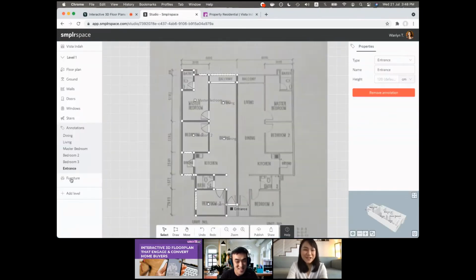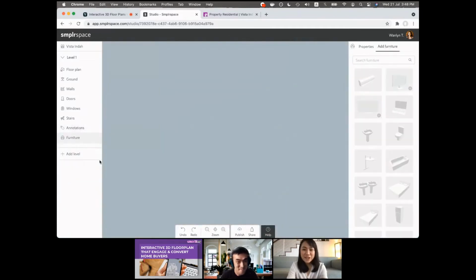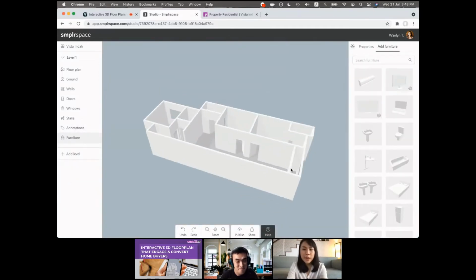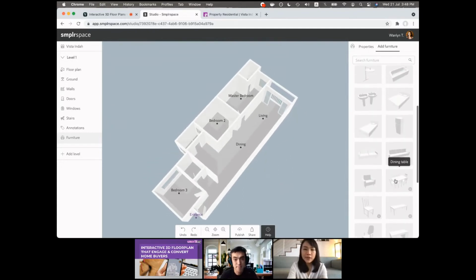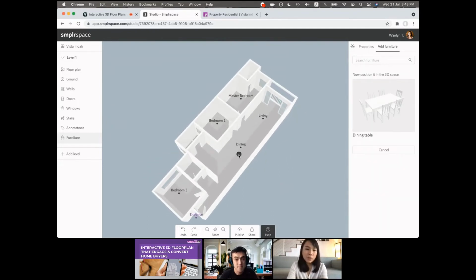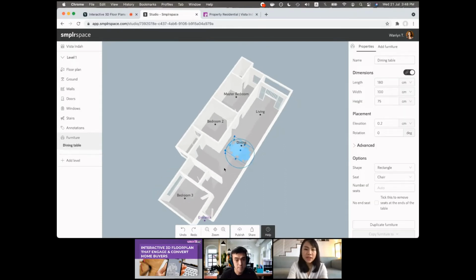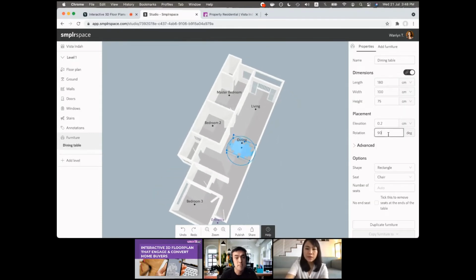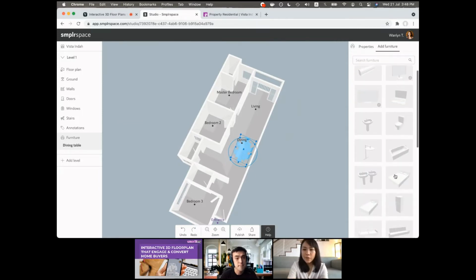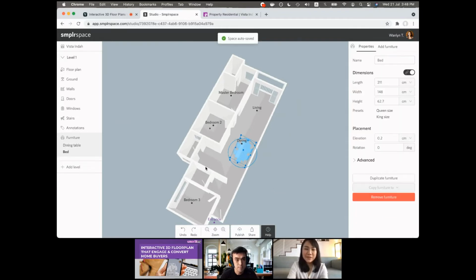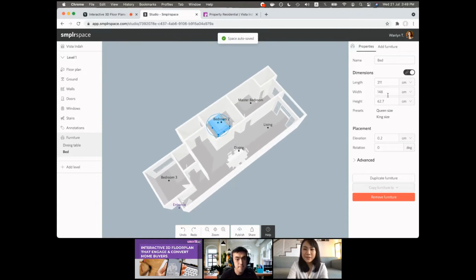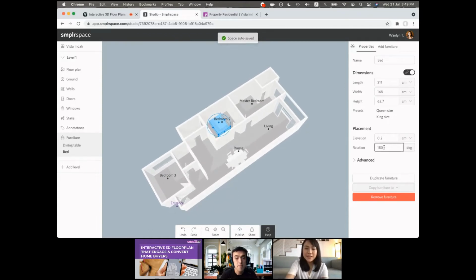So far so good. So now I'm going to up the game and show you some furniture. This is very interesting, especially for, let's say, a rental use case. Normally, we want to tell the tenant what's included as part of the house, and maybe you've got a dining table that's included. It's easy to place it here, as well as, let's say, we are going to provide a double bed in bedroom 2, and I'm going to turn that around 180.